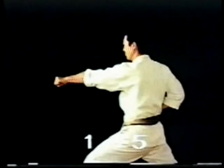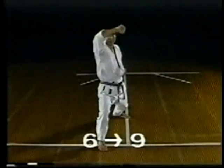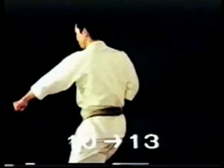Roku, shichi, hachi, ku, hai. Perform the third age uke powerfully as a decisive waza rather than a mere defensive one. In twisting around, twist your waist quickly using your back leg as an axis. Do not lift your heel from the ground.